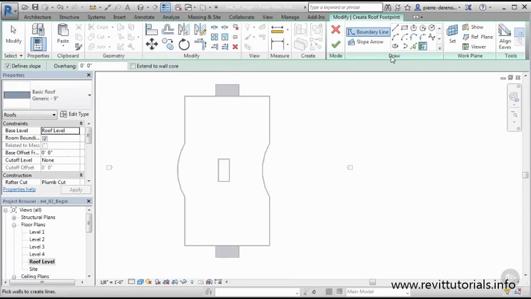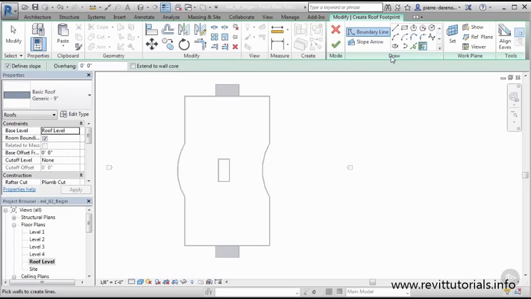So we have a couple of things that you got to think about when you're sketching your roof. Well, we know no roof is truly flat. So we'll definitely keep that in mind. So if you wanted to apply slope, we can apply slope. We also need to know the boundary of our roof, the shape of our roof in plan view. So slope, boundary, and possibly even an overhang.